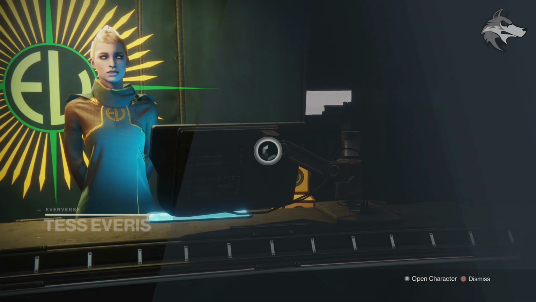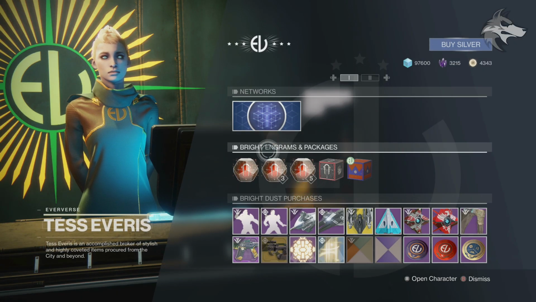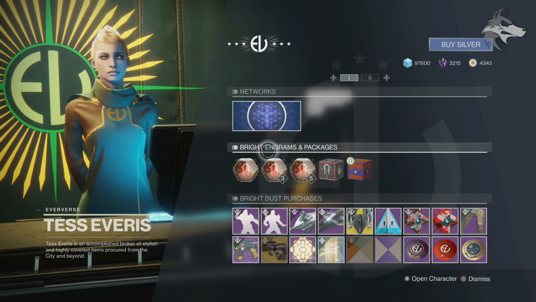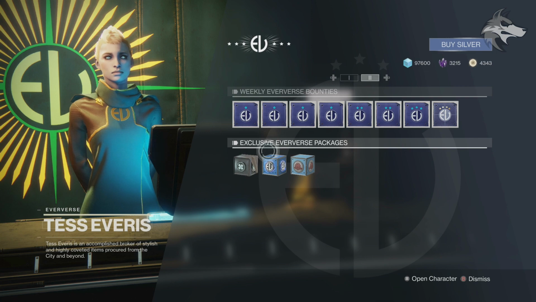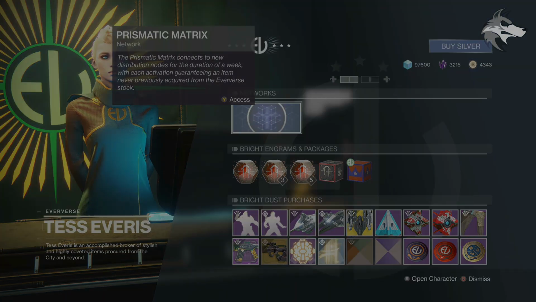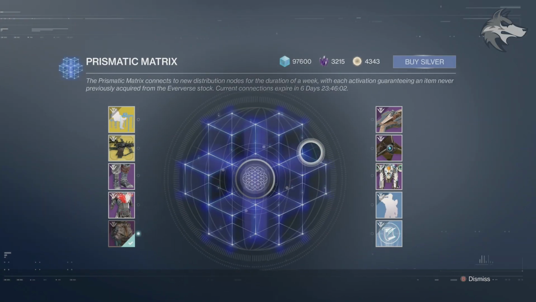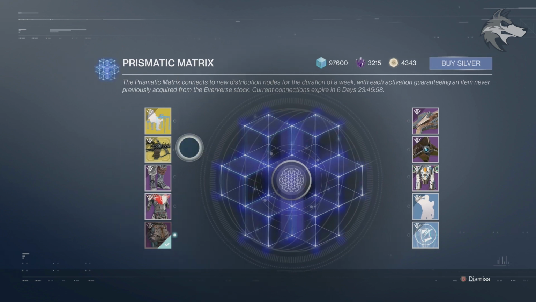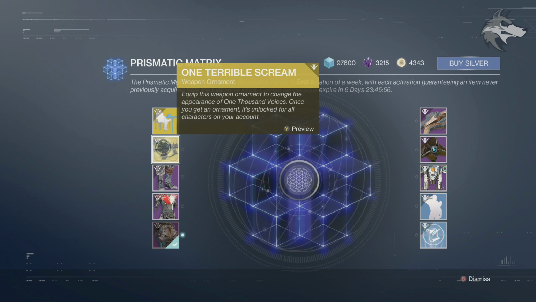But finally, right here, of course, we do have a new Eververse inventory for the week, so you can see the stuff right there that is featured. I'm sure if you've had your eye on any of these items, then you'll probably spot them right there. Of course, we do have bounties and all of that good stuff. And there is the new Prismatic Matrix. Once again, if there are any items that you want from here, you can try and turn in the Matrix this week. I might try and go for this One Terrible Scream, which looks pretty cool.